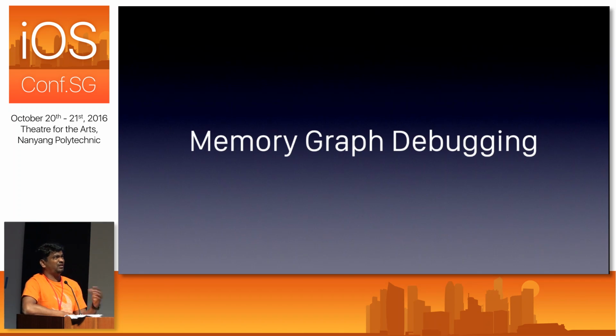There were command line tools to dump memory and look at what the objects were, but 99% of developers that I have met have not used them. Memory graph debugger is built on top of this and makes it super easy to understand what is going on behind the scenes at runtime.